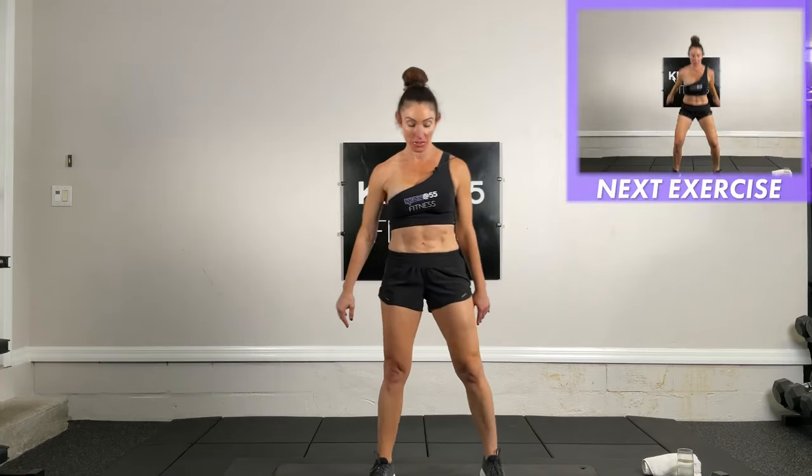All right, we're gonna get started with the cardio warm-up. We have 10 squat jumps. We start right now. So we squat down, jump up. If you don't want to jump, you can just air squat. 10 total.